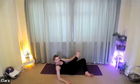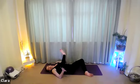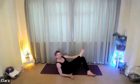Lovely. Change your legs around. So we're doing straight away the other leg. So we're starting in a comfortable seat where you can grab your left leg with either your hands and turn it out and in. And remember, you can do this lying down. So lying down, it would be here. You feel your back hurts.